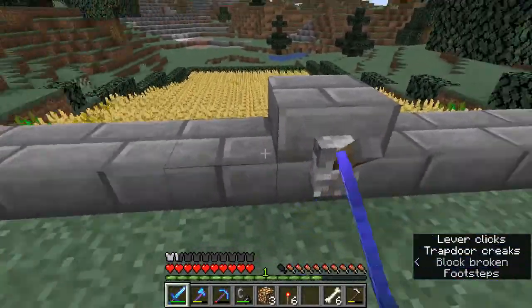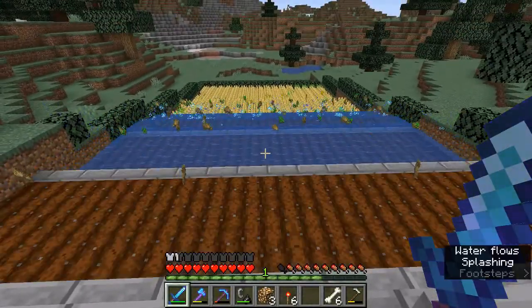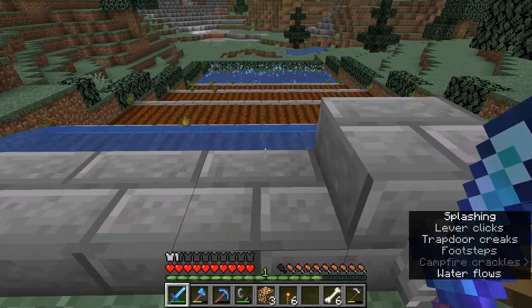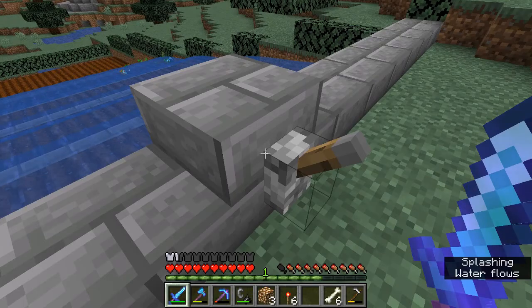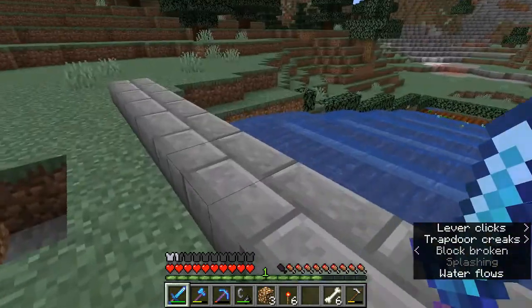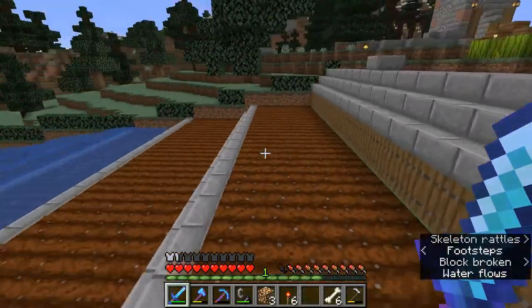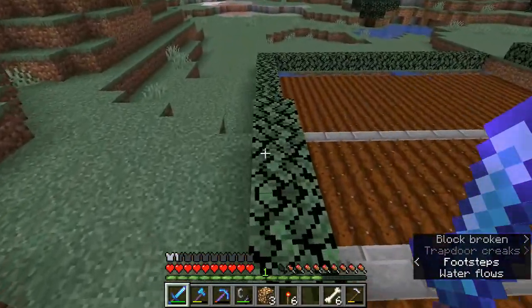And it's fun to watch. You turn it on, and it just flushes them all down to the bottom. Oh wait, it flushes some of them down to the bottom. Apparently it doesn't flush them all. Continue flushing. Keep flushing. Apparently they're slower to go down there. That's why I've cut just that. But this is a really simple little system using trapdoors with water. Real nice little system. Just flush everything down here at the bottom.